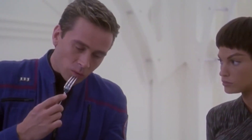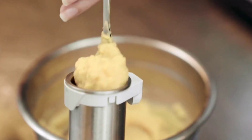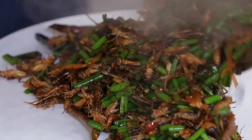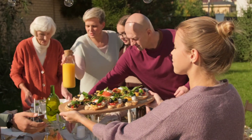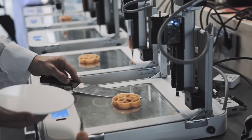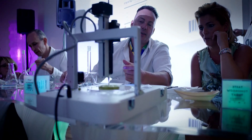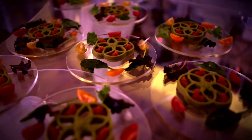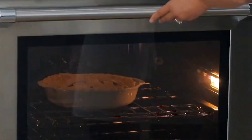Imagine being served a magnificent dinner on a plate that was designed specifically for you, and then being allowed to consume the platter itself. It's a degree of invention and ingenuity that's genuinely unique in the culinary world. And it's not just about the plates and utensils. 3D printing is also altering the way food is presented and prepared, allowing chefs to create sophisticated and precise designs that were once unattainable by hand. There is a wide range of potential additions, from simple spices to elaborate chocolate sculptures. So are you ready to step inside the kitchen and see the wonderful ways that additive manufacturing is altering the way we eat? In the realm of 3D printed food, it's not just about the meal itself, but the complete process of eating it.